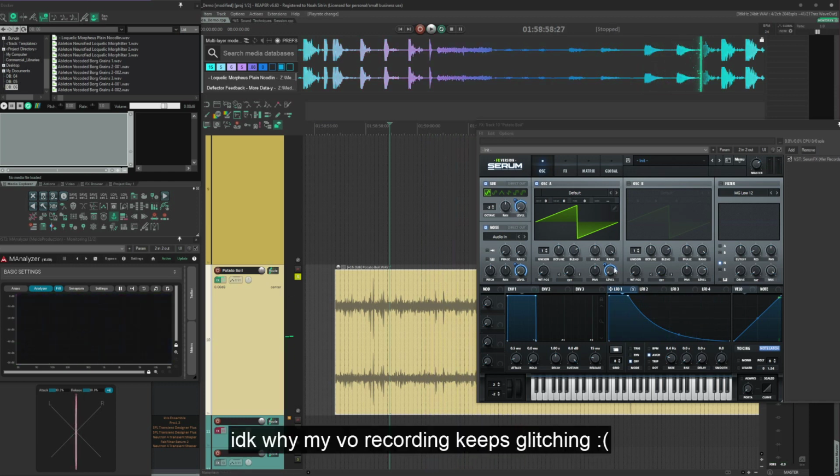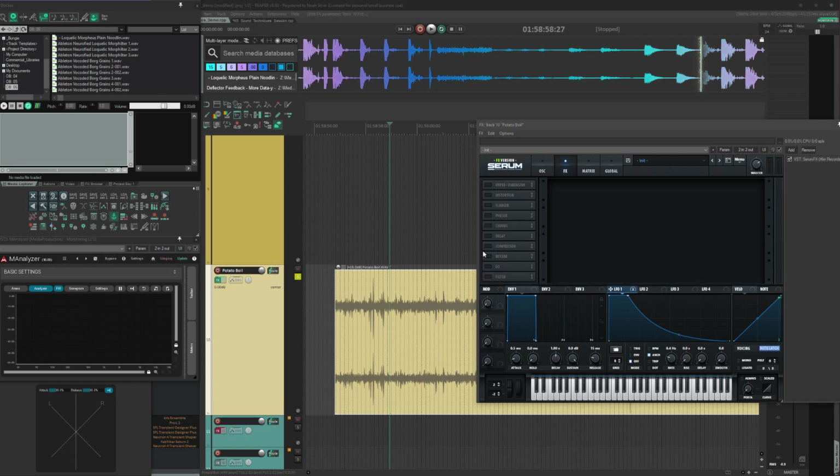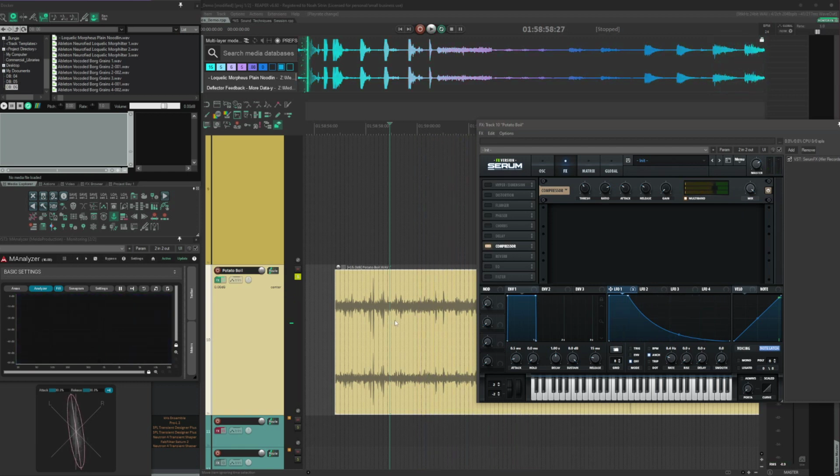I'll just inject some extra character into it. And then I'll also often use either Hyperdimension or the little OTT compressor thing, sort of like this. In this case, it brings up the noise a lot because it's a noisy recording and all, but it'll just give other processors more to chew on.